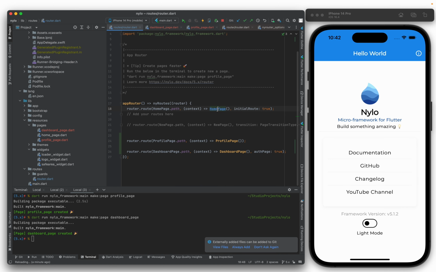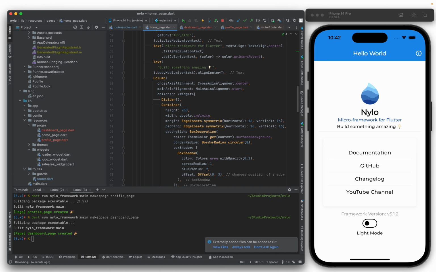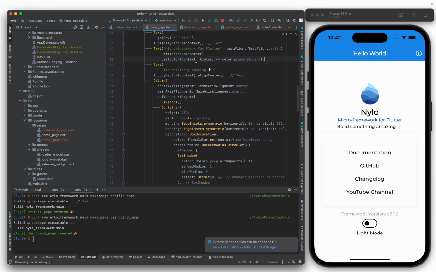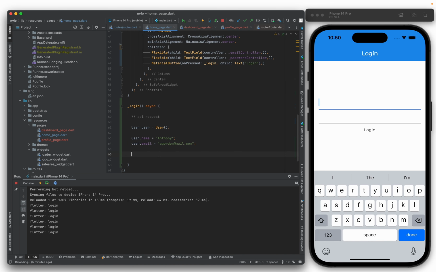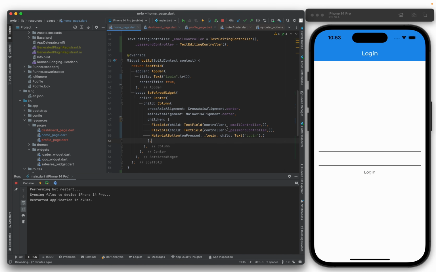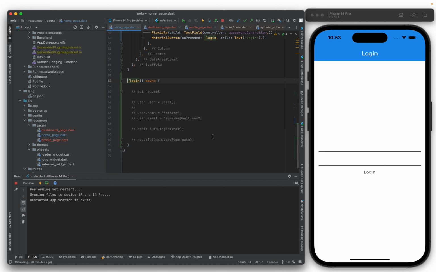But for example, in our home page, if we just create a simple layout for like a sign-in, so I've quickly scaffolded this login page. It has a simple UI, just has a couple of text fields and also a login button. When we hit login, this is where we then implement the authentication for the user.